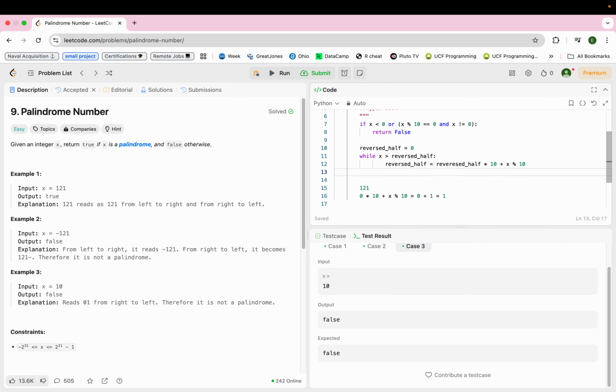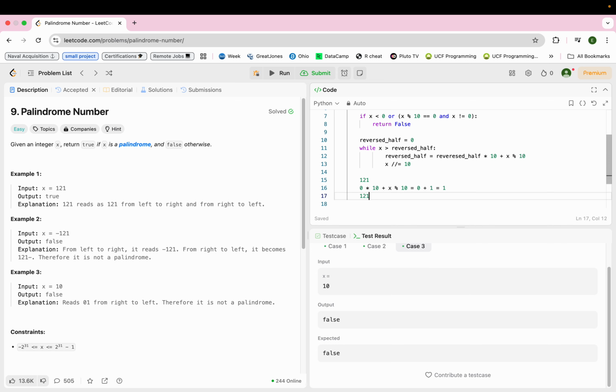Then the next thing we want to do is divide x by 10. When we divide x by 10, we're starting off with 1, 2, 1, and we're going to end up having 1, 2. So we're going to reduce the size. And when looking at time complexity, this one is going to be two things.